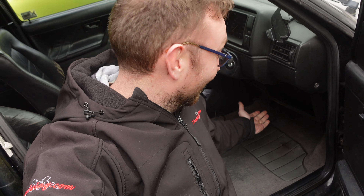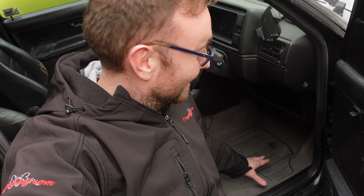Thinking about it, it probably wasn't the wisest move to have done this without putting a bucket under where all that water was pouring out. But never mind — the carpet is original, it is 33 years old and we've had a few leaks in this car in the past. All the sound deadening is probably well rotten, and the door card membranes, although they look okay, are again 34 years old. They're probably brittle — I wouldn't be surprised if the door membranes fall apart next time I take them off. So that is going to be a job in the future to redo all of the door membranes.